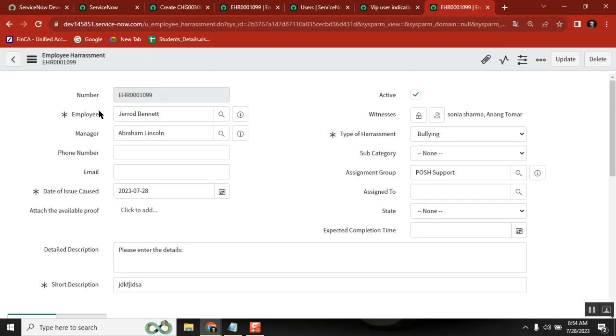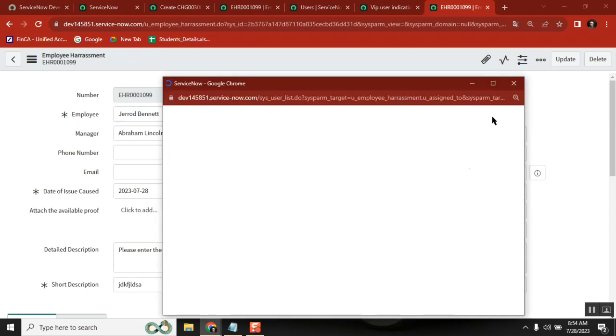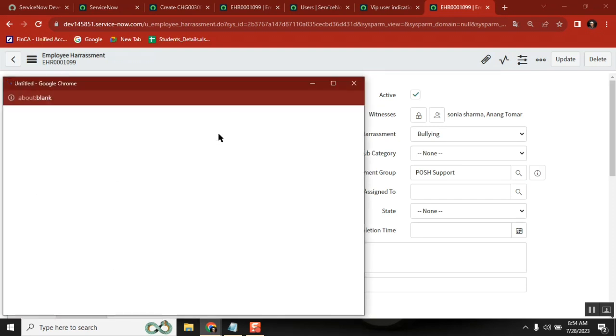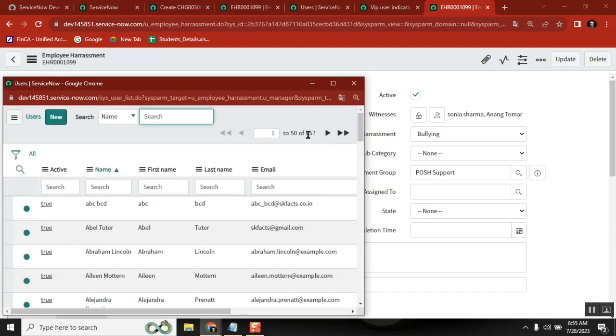Because of that reference qualifier, I didn't see these users or other people. I used to see only 10 people. For you it won't be there, ma. I was supposed to see many users, but I used to see only 10 because of my reference qualifier. So I removed it. For you, you can ignore it, ma. That doesn't matter.